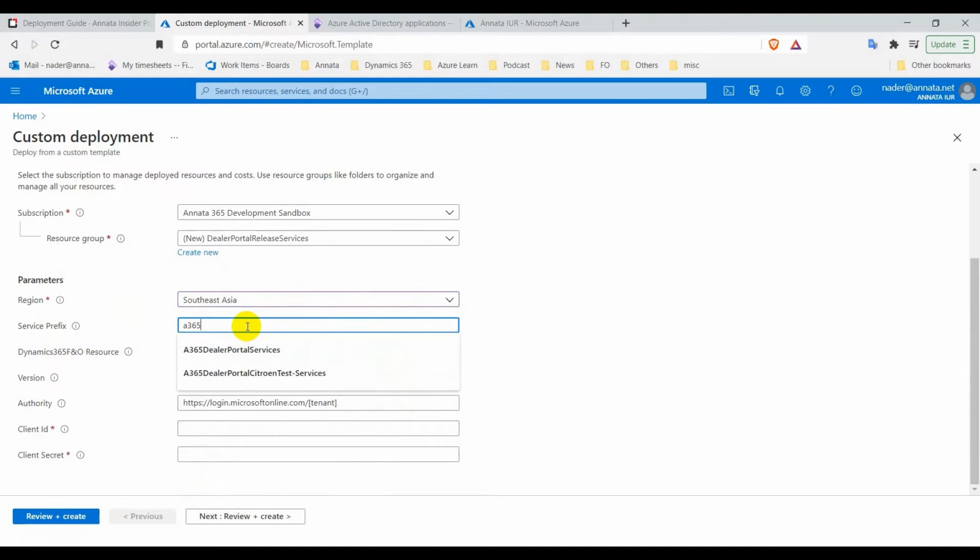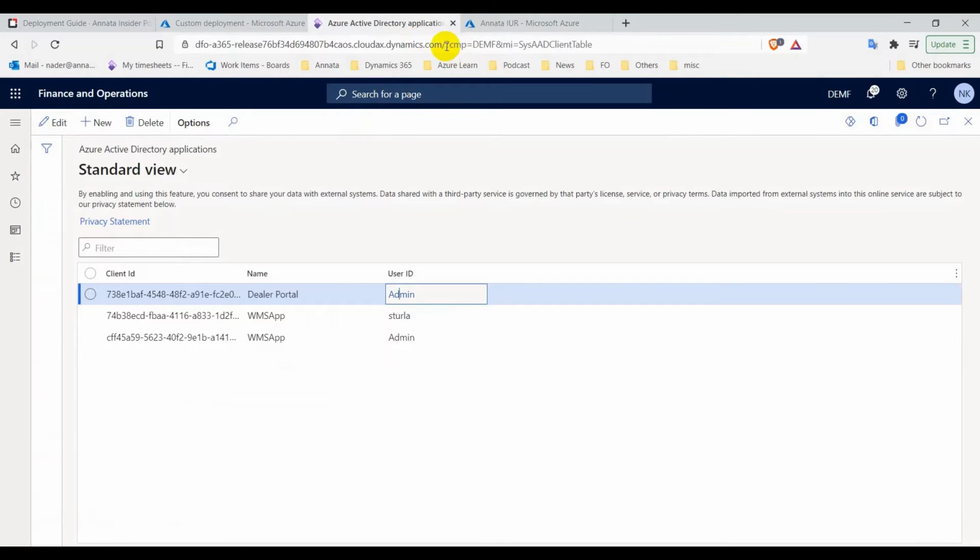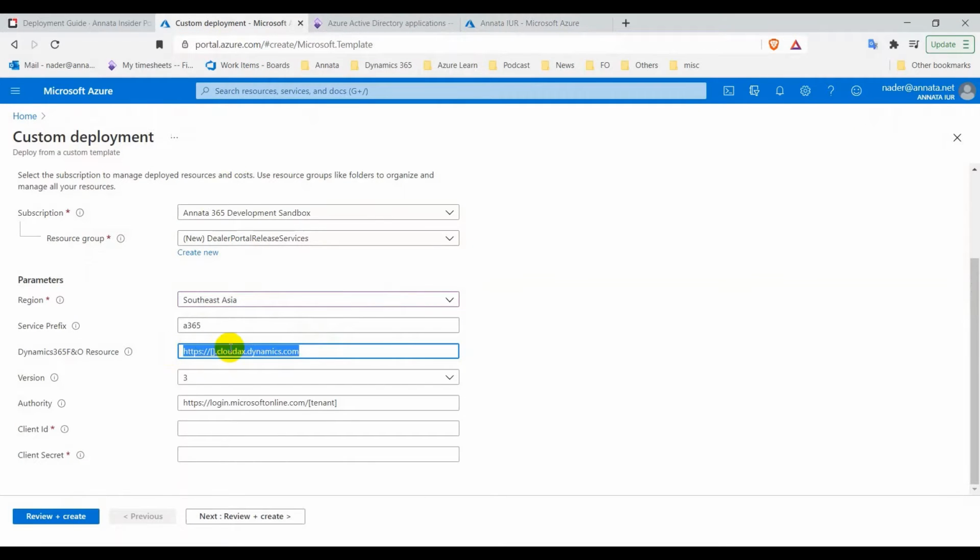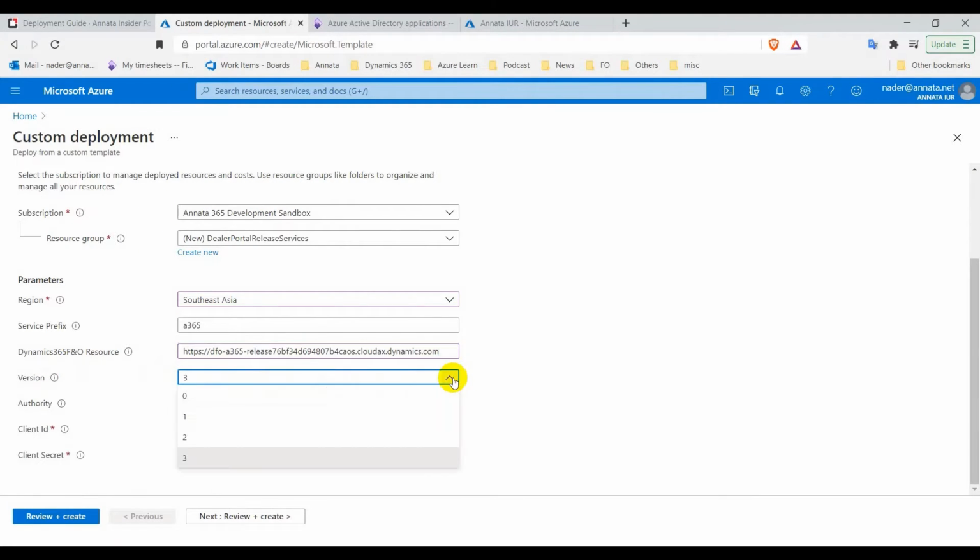This is the name of the Azure function that you want, or you can leave it by default. And here we'll paste the FNO URL. By default, the version of the function is 3. This is the latest function release.